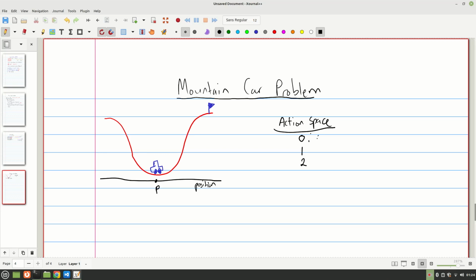Action 0 would be accelerate to the left, action 1 would be do nothing, and action 2 would be accelerate to the right. So again, as you can imagine, the goal is for the car to build up momentum, maybe by accelerating to the left, then right, then left again, build some momentum, and then reach the top of the mountain.